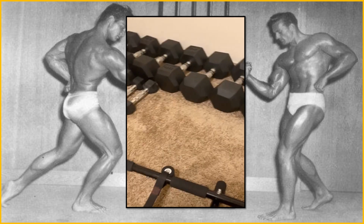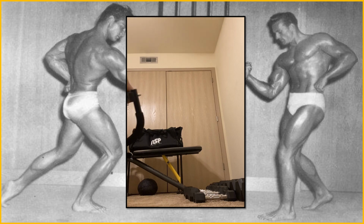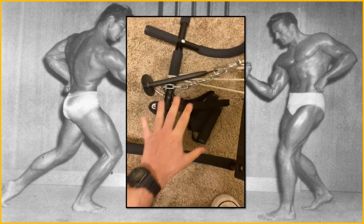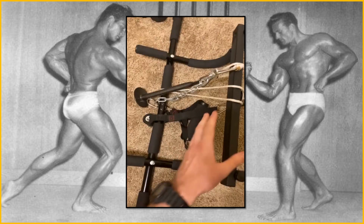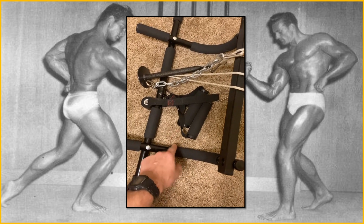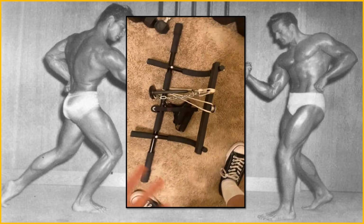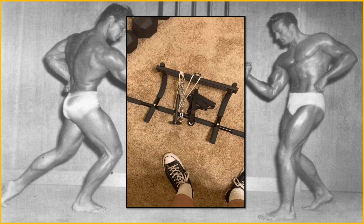Give me 1 second. And that's it. Essentially, because the widest piece will actually be the door frame pull-up bar, the room it takes is the same amount of space as it would take for a normal door frame pull-up bar. There's no extra space, and you can store this pretty much anywhere, any closet. You can see it compared to my foot. It takes up very little space.